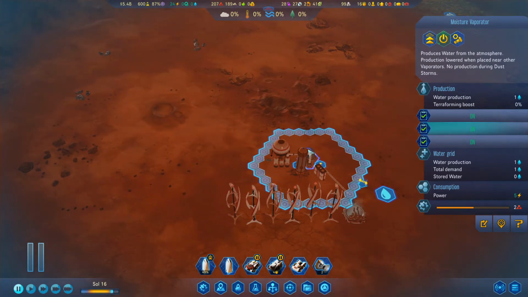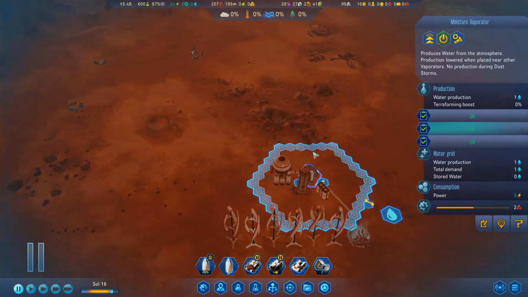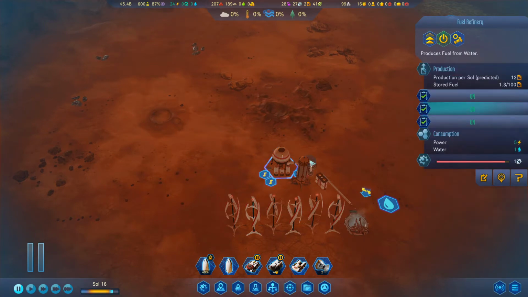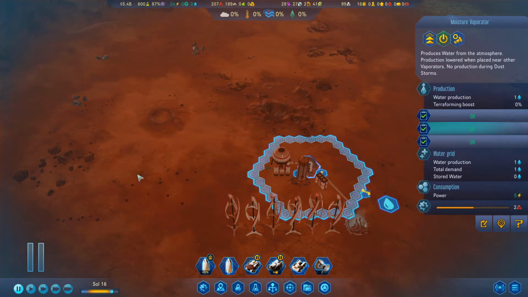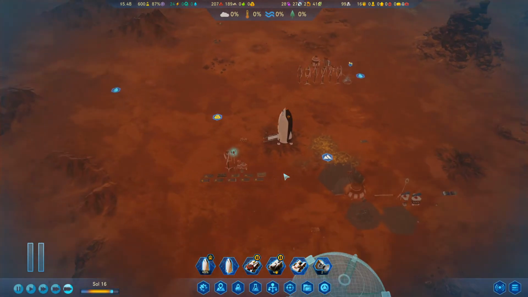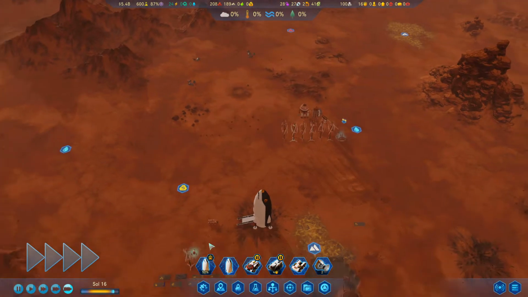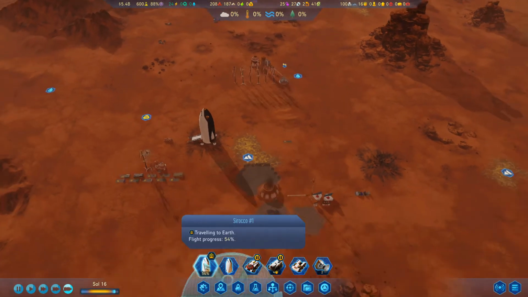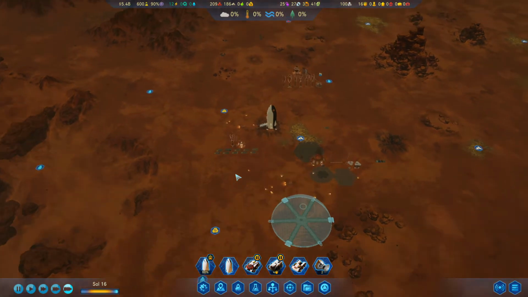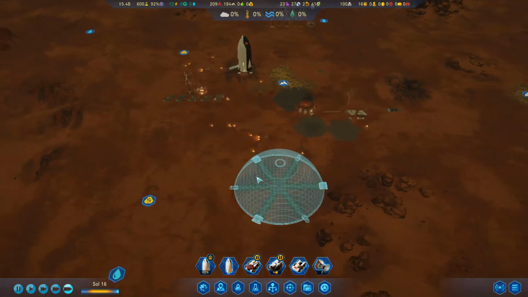So I went ahead and set this moisture evaporator up that you start with to kind of give me the spacing, and then I'll put a fuel refinery in between these two vaporators, and then I'll have another fuel refinery on the side, hopefully. I do have to order them from Earth. I did send one rocket back because I had enough fuel for it. So once that gets to Earth, I will be sending it back with all the stuff I need.